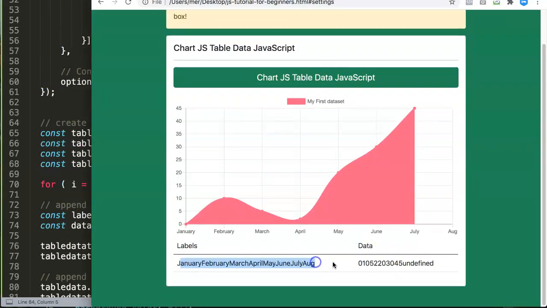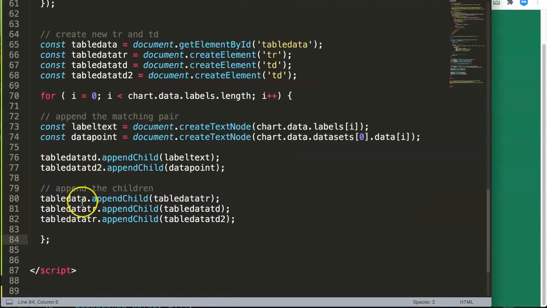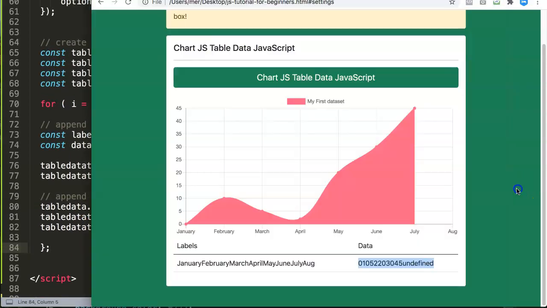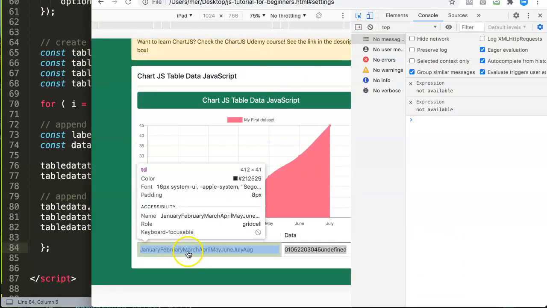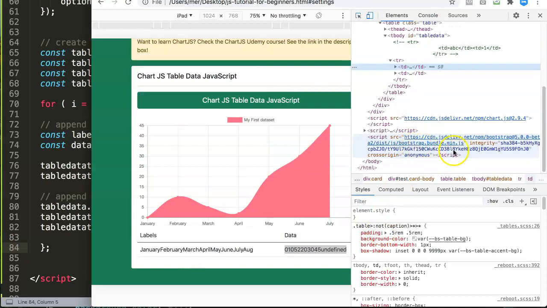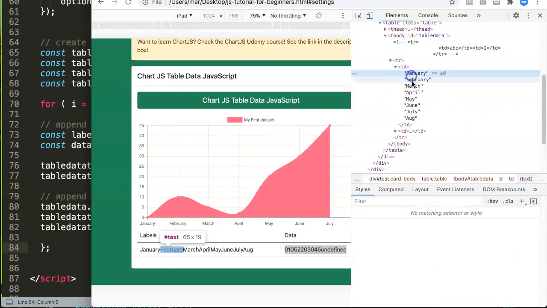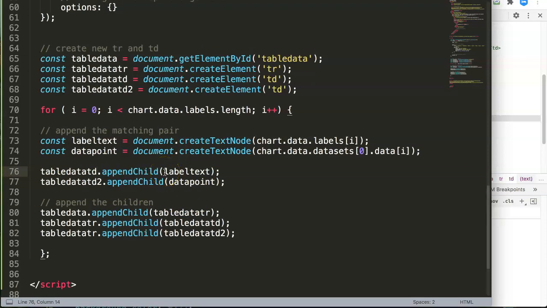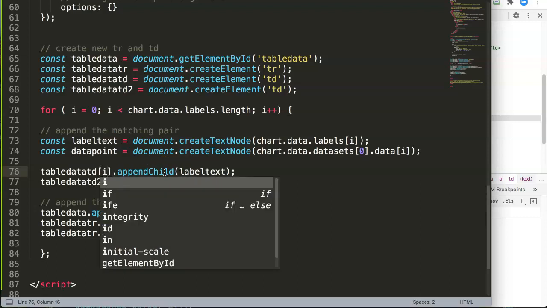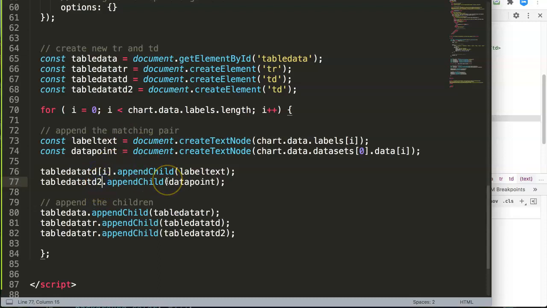So we get something now, and of course this is not what I want, because as you can see here it starts to loop. But how does it loop? It loops within the item itself. So let me double check here what's going on. It keeps on looping the value, but it doesn't loop our data here. And that is now time to solve. So how will we do this? We have to put in here a number. Let's see if we can do this. This would be fine. And this will be fine. Append the child to data point.